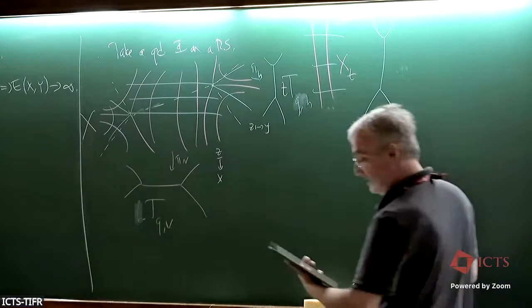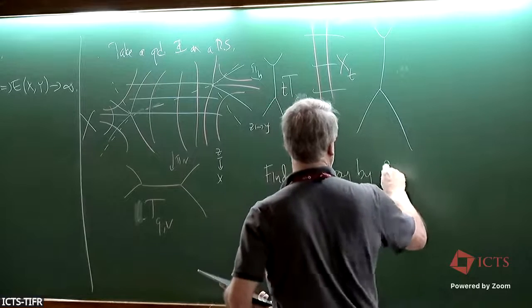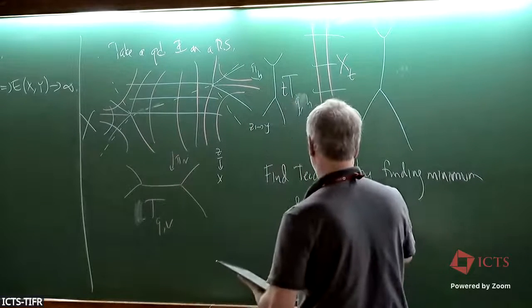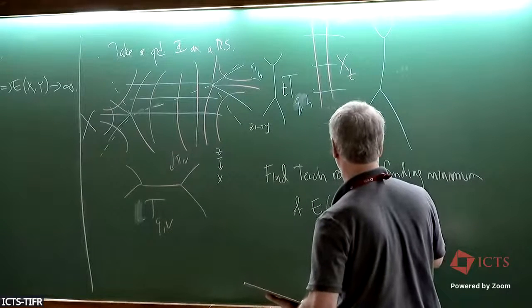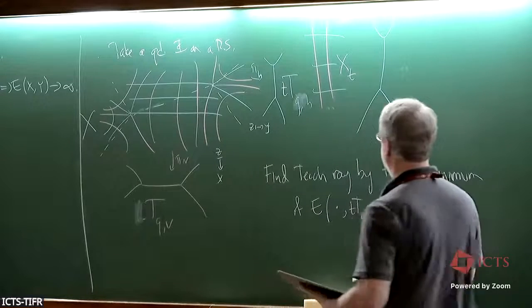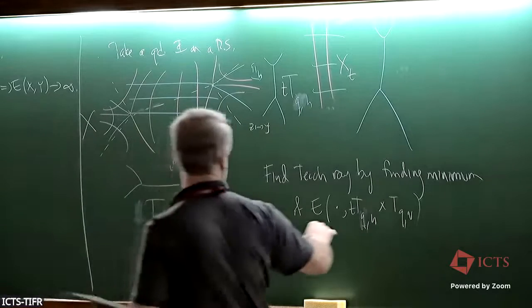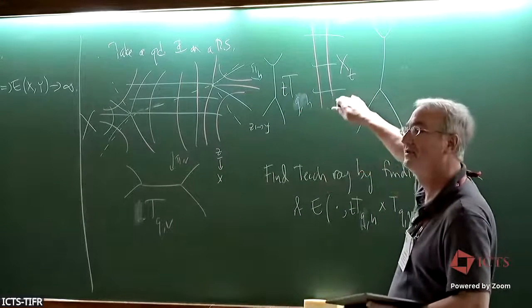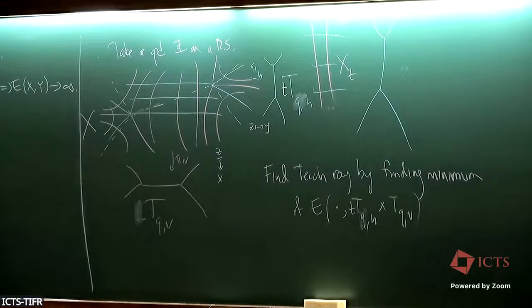Right, so I'll summarize a little bit. We find the Teichmuller ray by finding a minimum of the energy. We look for a surface to T times QH cross T times plain old QV. So this is now my N for the target. I find a surface which minimizes this energy, and that will be XT. And we can read off the Hopf differential from that and find the Teichmuller differential. Okay? Always fun to show you something you really understood and now in a way where you can't understand it. But anyway, this is useful.